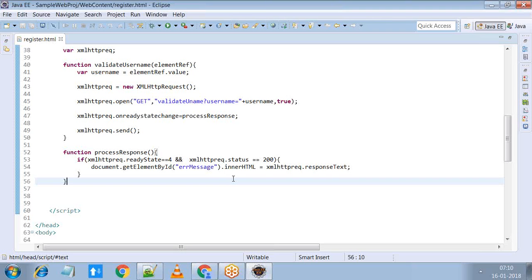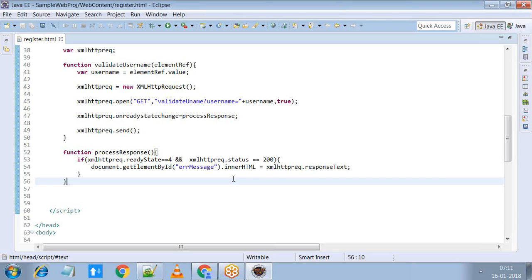Next, what about status here? What does the status indicate here?